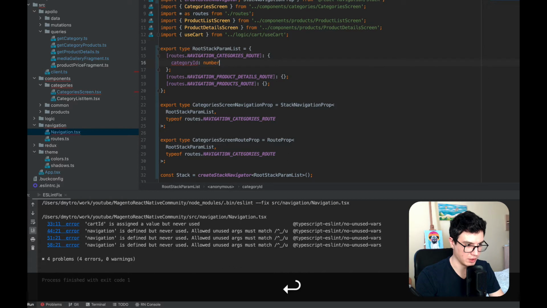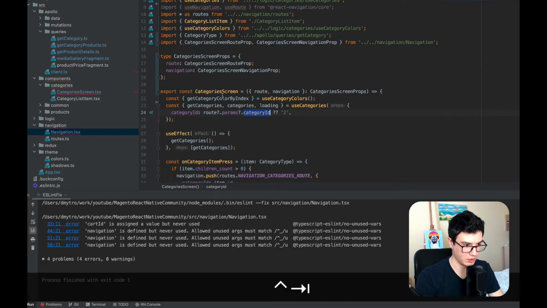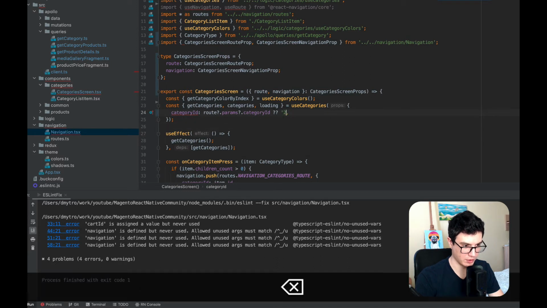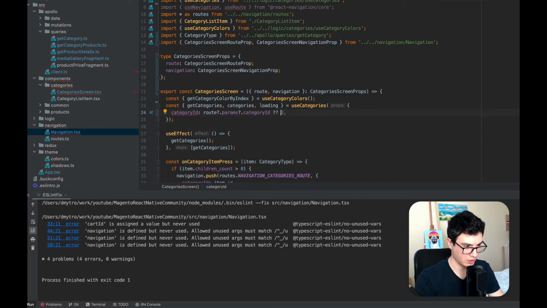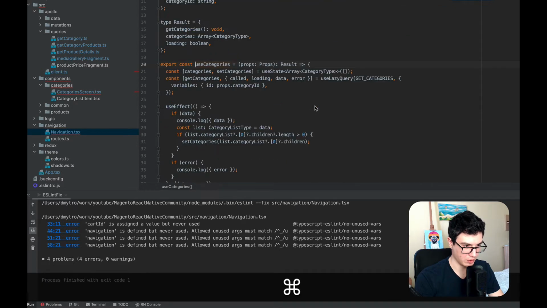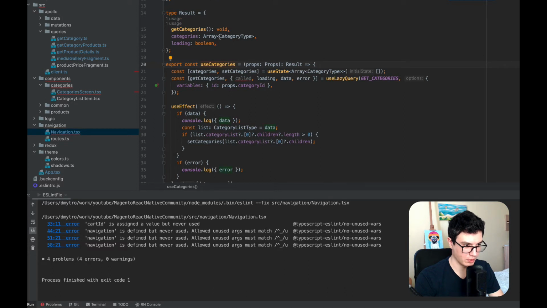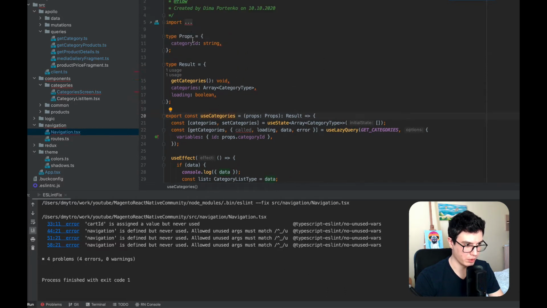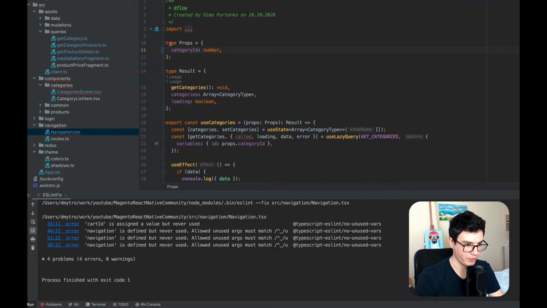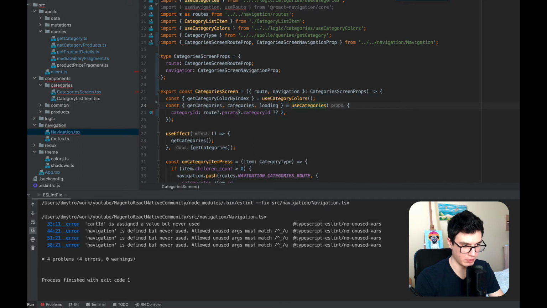Let's do this and okay, let's see. It complains because props requires a string, but actually it should be a number because Apollo client returns category as a number.